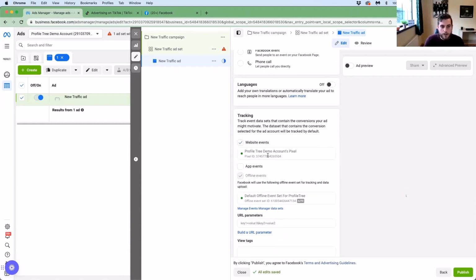And then lastly, you want to make sure you are tracking. So make sure you have a pixel set up on your website so that you can track what people are doing after they click on your ad. It is important to know that extra bit of detail. If you don't have a pixel, Facebook can tell you everything up until the point someone clicks on your ad.